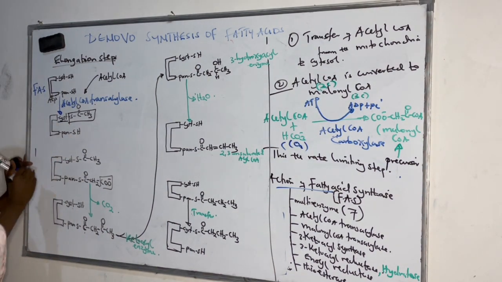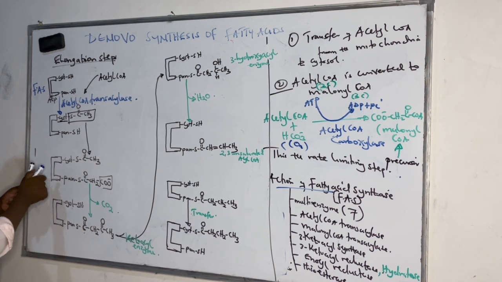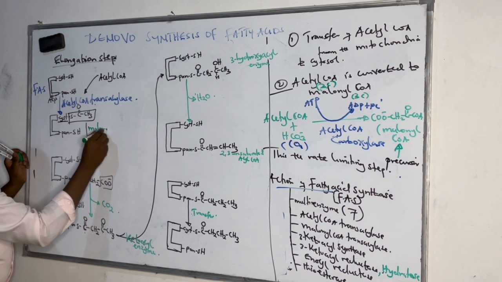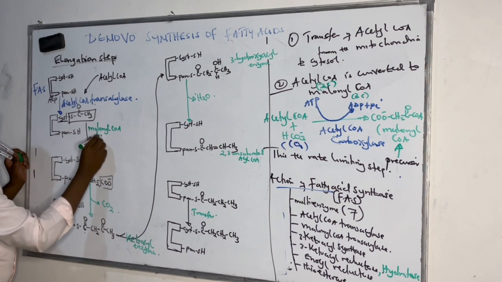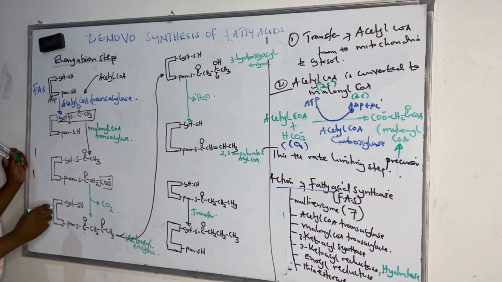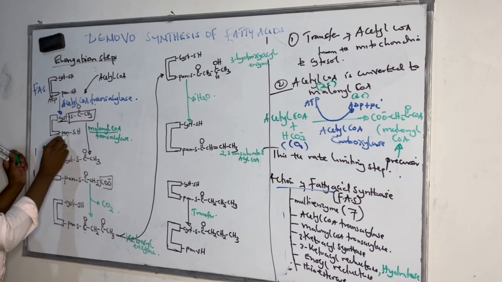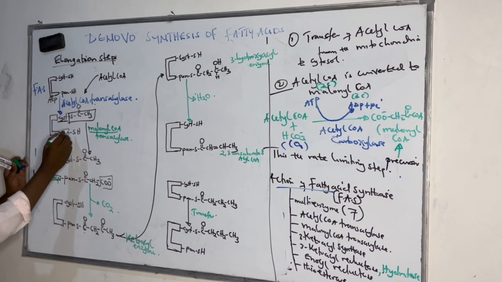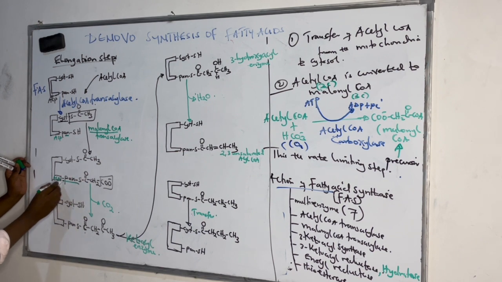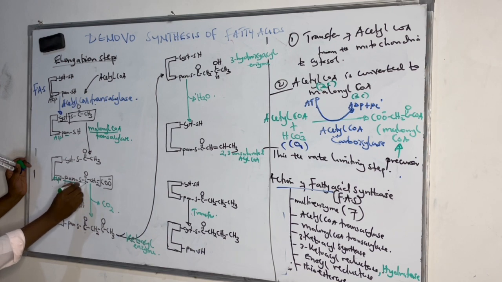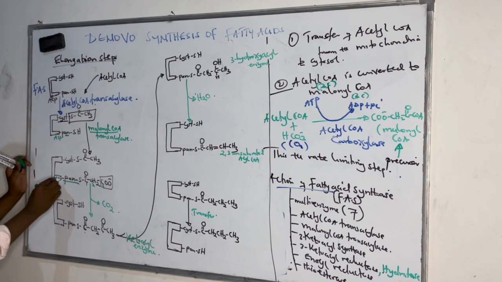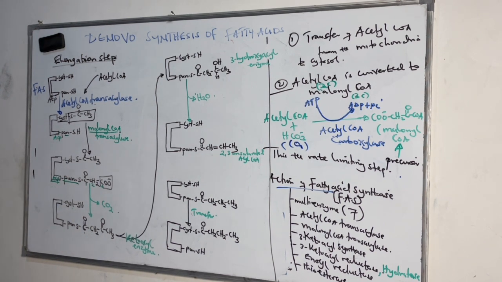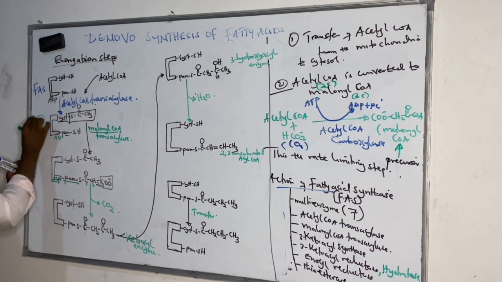And this reaction is being catalyzed by acetyl-CoA transacylase. And after transferring it at the cysteine portion, we see another enzyme coming into play. And this enzyme is known as malonyl-CoA transacylase, which is going to transfer the malonyl coenzyme A at the pan site of the ACP. Because I told you this one contains the acyl carrier protein. So the malonyl is transferred at the pan, which is a 3-carbon. So we see at the pan side, we are adding malonyl-CoA, which is carbon number 1, number 2, and number 3. So it is added on the pan sulfhydryl group of the ACP. So this enzyme is the one that carries this malonyl-CoA. And after adding malonyl-CoA, this was step number 1, step number 2.